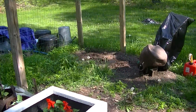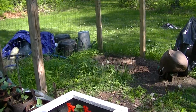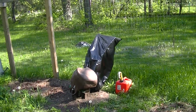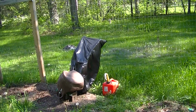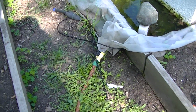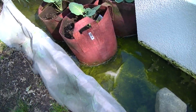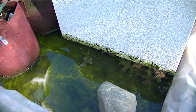I'm going to till up this spot over here and just put some wildflowers in on this end. I do have a little John Deere tiller covered up so it doesn't get rained on, and a little mixed gas container. And then you can see the little 1/4-inch tubing here that runs over to this little water bed over here. And you can see the little float there.